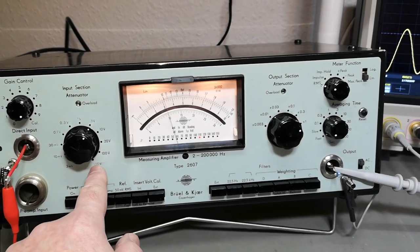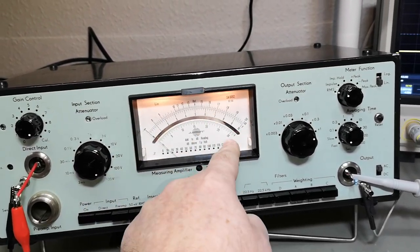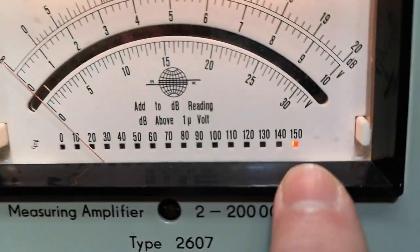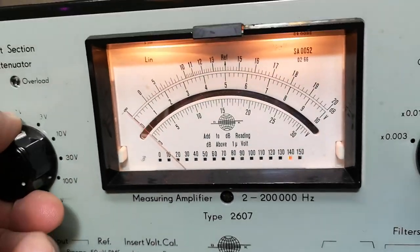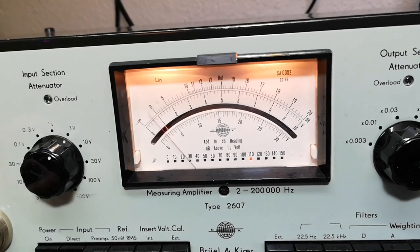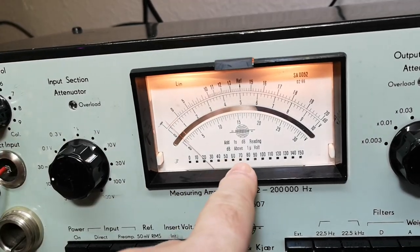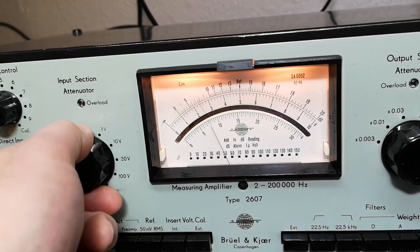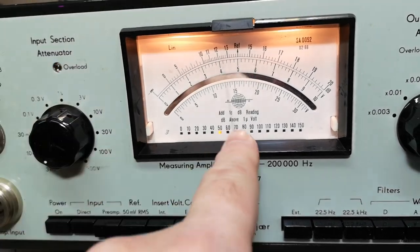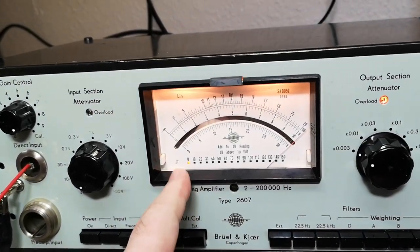With 300 volts RMS as the full range, I really like the overload indication here — I think it's neon. This is the input attenuator indicator. The 60 and 70 dB indicators don't work. If I want to continue further down the attenuation range I can play with that as well. So we've now tested all the lamps, and in any combination it is the 60 and 70 indicators that are faulty — we need to find out where the fault is.